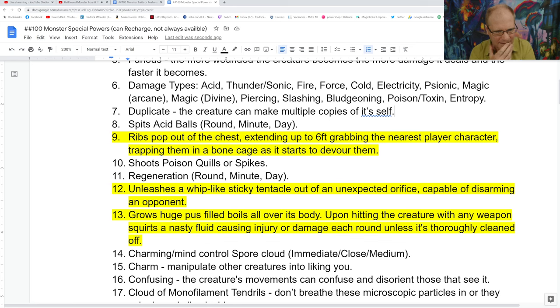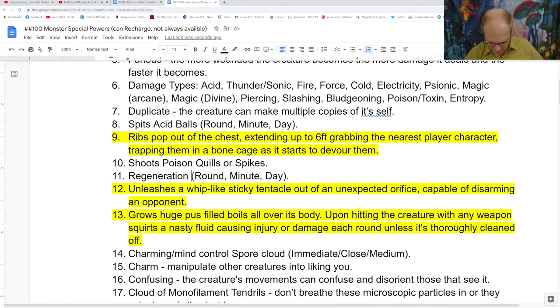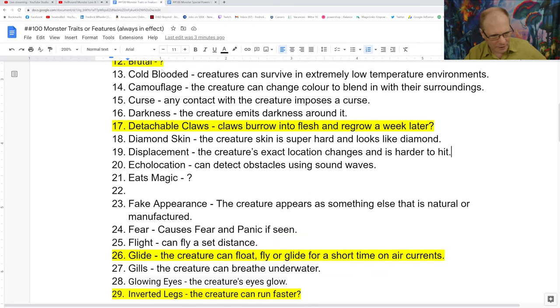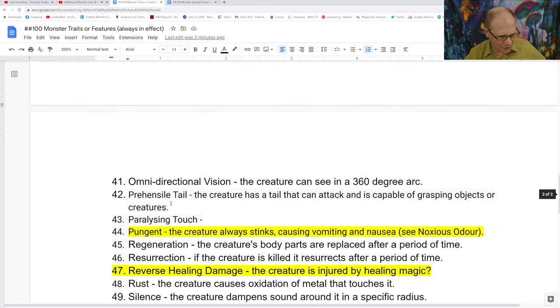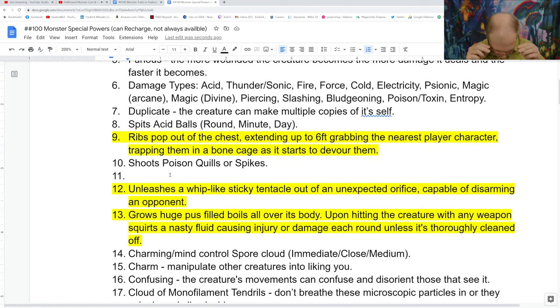Ribs pop out of the chest, extending. Now that's a power. Shooting poison quills is a power. Regeneration round minute. That we actually had. We've got regeneration already. We've marked it down as a trait. So I'm going to take it out of powers. So we'll cut that. Yeah, so we'll get rid of that because we've definitely got regeneration over here, if I remember right. We had regeneration, resurrection, which are all now traits, but yeah, very powerful.